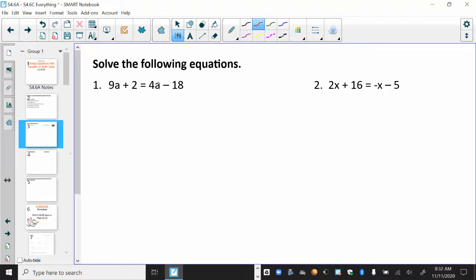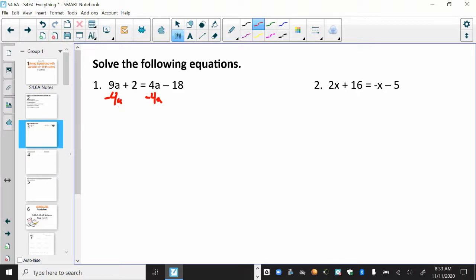4 times a. I want to move that to the other side. So we don't divide to move it, right? That's just to get rid of the 4. To move the whole term, we're going to add or subtract. This one is positive, so I'm going to subtract 4a from this side. I'm going to go to the other side of the equal sign below the variable and do minus 4a. So your number should only be under the other variables.